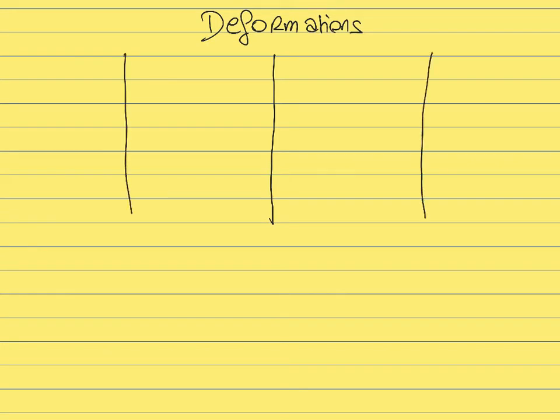So the first type of deformation, and that's the one that we are going to talk about this week, is the case of the elongation that is due to an axial load. So when you have an axial load deformation, that is to say, if you have a beam like this and you have an axial load that is along the longitudinal axis of the beam, then the outcome of this will be that the beam can potentially be elongated or can potentially shrink.